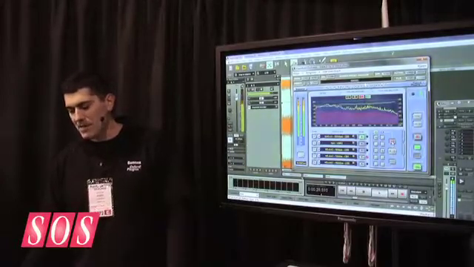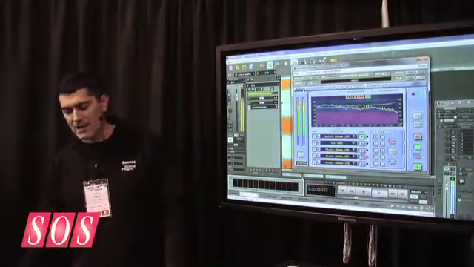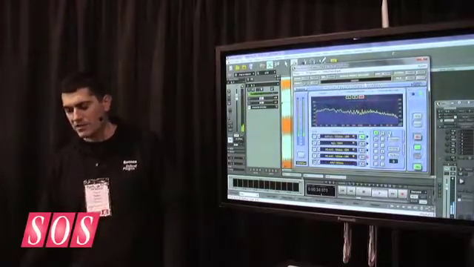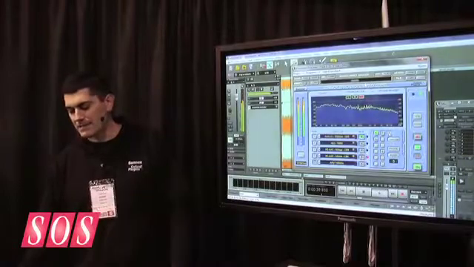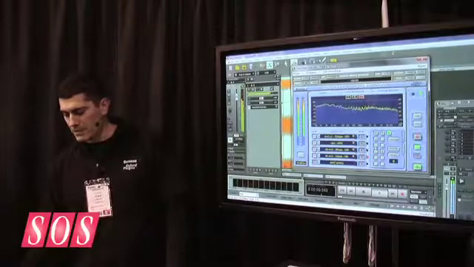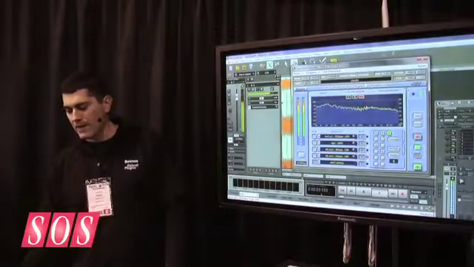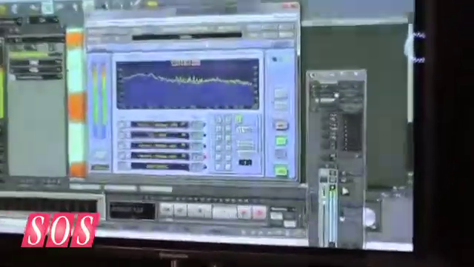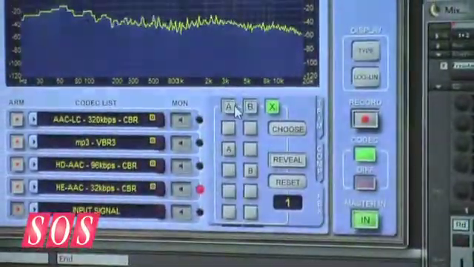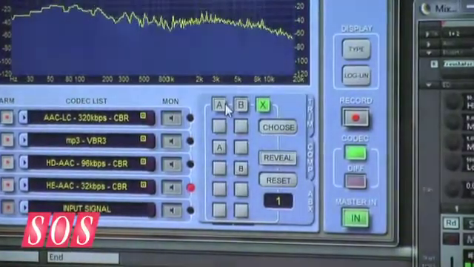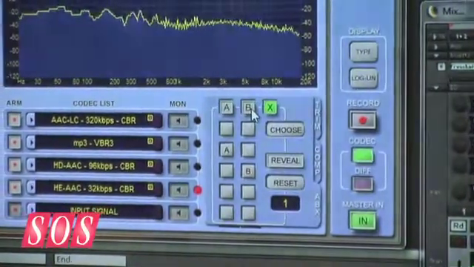I can go one step beyond, and I can select the ABX testing. Now I can do some tests, different cycles of the test. Let's select this one and this one, and then this one is A. I select A, click choose, so that's one cycle. Then automatically the plugin will or will not change the codec. That's what I'm supposed to guess.